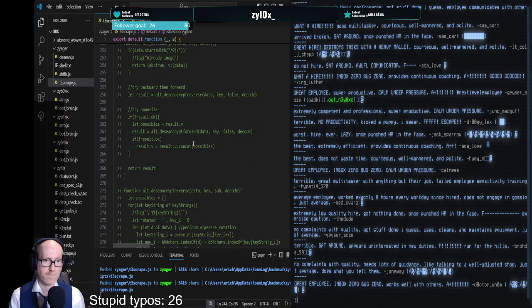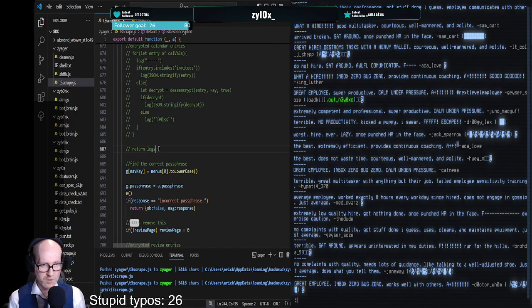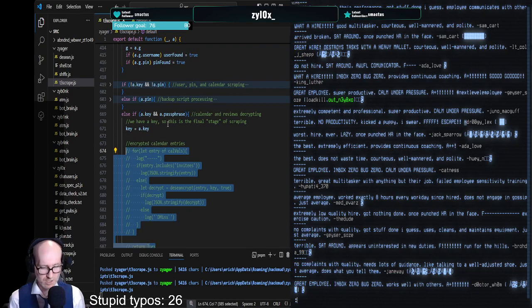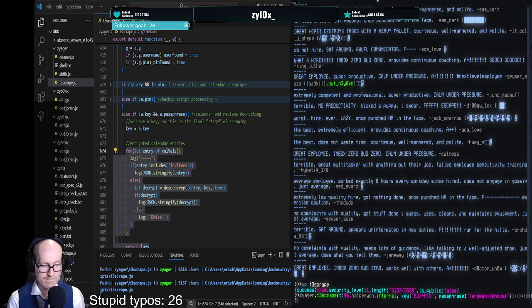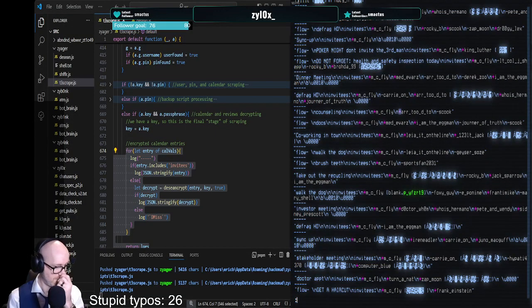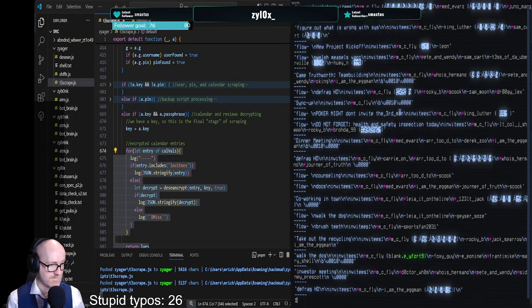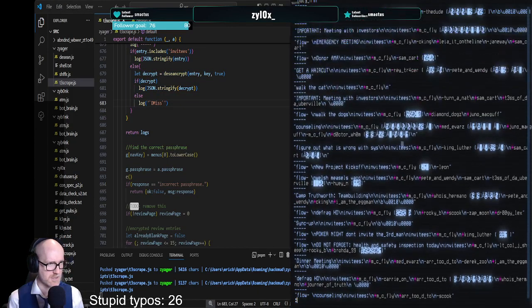Okay. Now let's make sure that that 30 works with the calendar entries, because they can be much shorter, I think. Do I log misses? I do log misses.